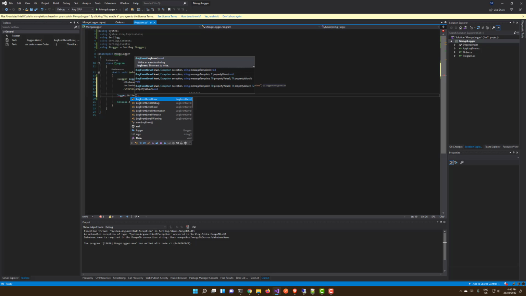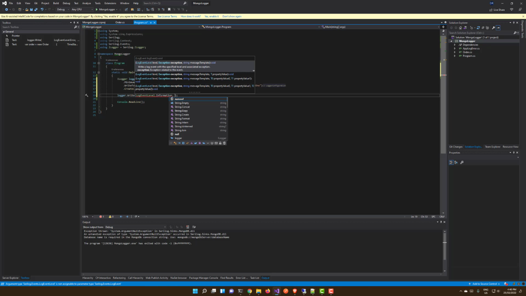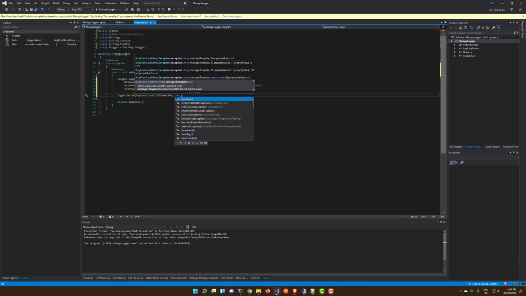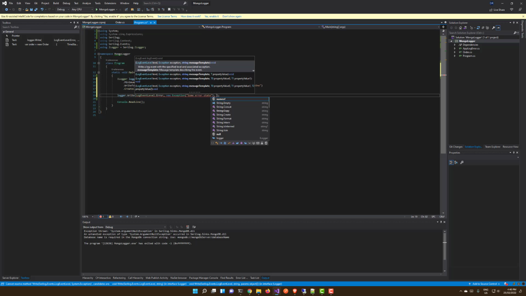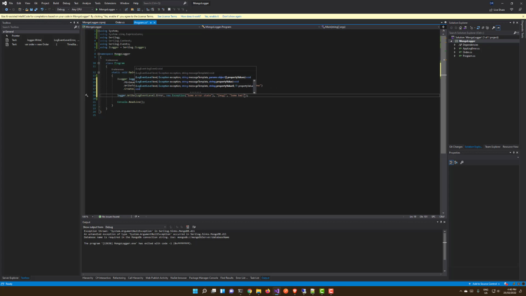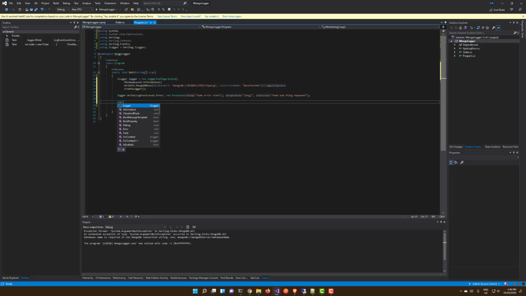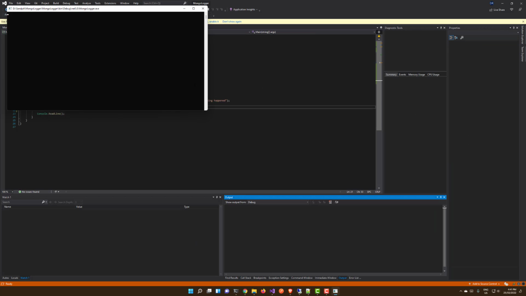Writing a log is next, so we use the write method of the logger object and give it a log level. And now we're going to put an exception in there, and actually I'll log to the error level because it's an exception. Add a message to that constructor, and the next parameter is the Serilog message template. Message template is a very interesting aspect of Serilog, which I'm sure you're probably already aware of. And that message on the end there is going to be what's written to that message template. And I'm just going to add a close and flush statement at the end there to make sure it gets written. Let's run that.